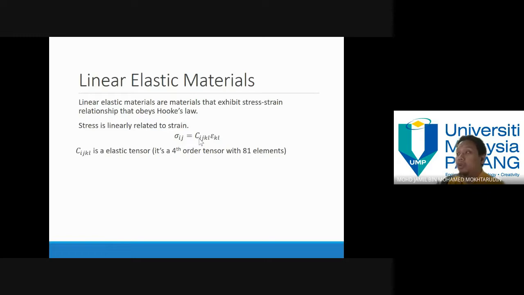So C basically contains the Young modulus and Poisson ratio, or basically the material properties. And C ijkl is a fourth order tensor with 81 elements. Because we are using software, we don't need to know the elements inside the 81 elements, we only need to know the Young modulus and Poisson ratio.